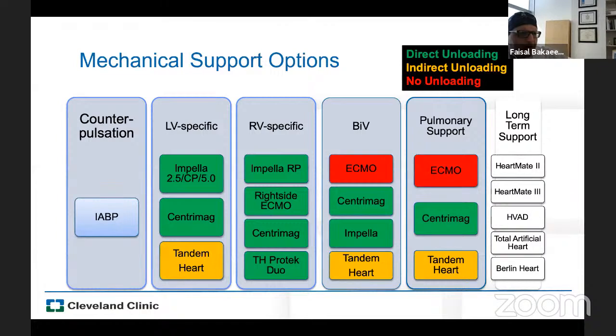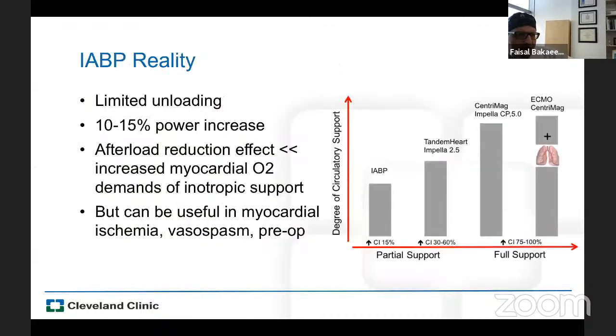When you use different mechanical support options, such as Impella or ECMO, you've got to be very cognizant that even though the Impella decompresses the LV, the ECMO does not. ECMO preserves cardiac output, but does not decompress the heart. So it doesn't really rest the heart. So putting them on ECMO may not be optimal for recovery. Thus, we use ECPella, ECMO and Impella, in many situations.